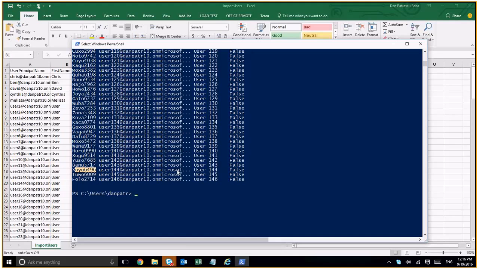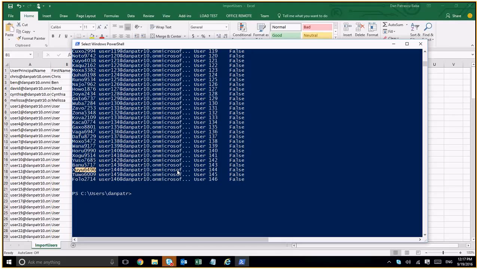So all this process of creating 151 users basically took around 2 minutes. So it's really, really quick. Based on experience, I can also tell you that if you would have chosen to also assign a license to all these users within the same script, then the whole process would have taken around 4 minutes. However, it is very, very quick.